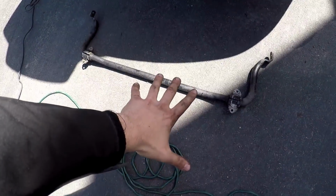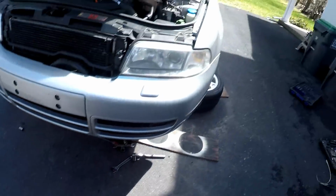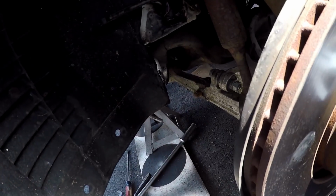And so what I did have to do, it was a little tough at first because I did not make enough room for myself. I'm sorry for the wind noise, it's a little windy. But I said this in my other videos working on this car. As long as you make enough room, everything is easy. So I had to completely take the sway bar off, which I failed to mention. It's really easy. There's just 4 nuts holding it on. Very easy. And I also took the belly pan off, and then it came out pretty easily. It's a little bit tight, but honestly, pretty simple.